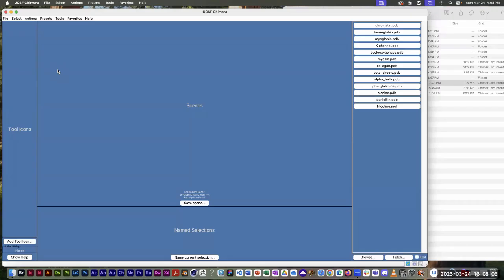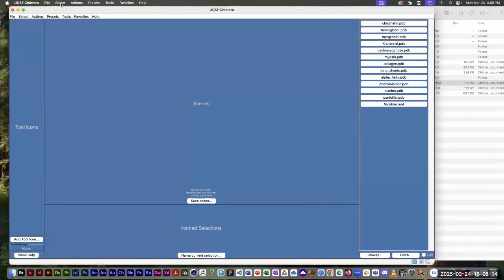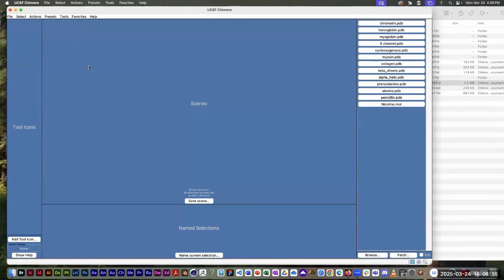All right, one last thing I want to show you here in Chimera before we wrap up for today. One really handy feature of Chimera is that it lets you retrieve models directly from many of the online databases without even having to open the database. Now, this depends on one important thing. You have to know the code number for the model that you want.